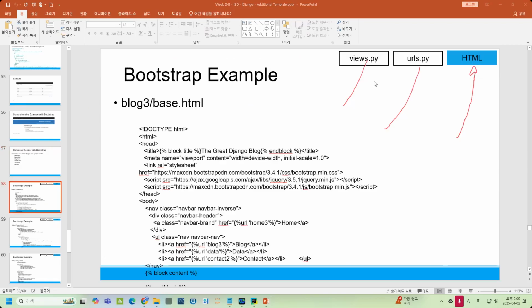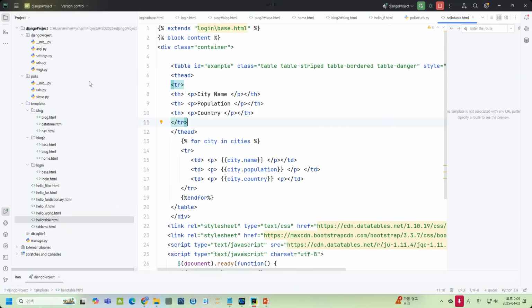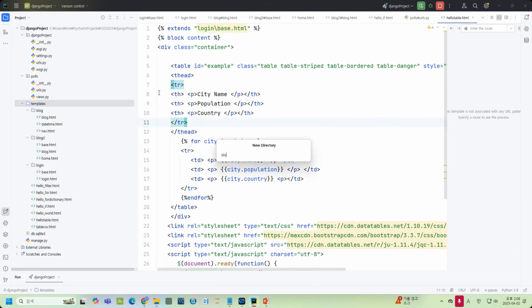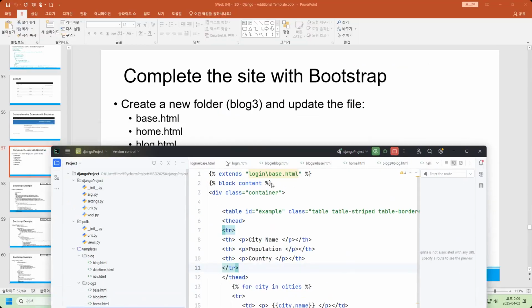At first, let's make the HTML. So there are 6 HTML files that you need to create in the folder block 3.